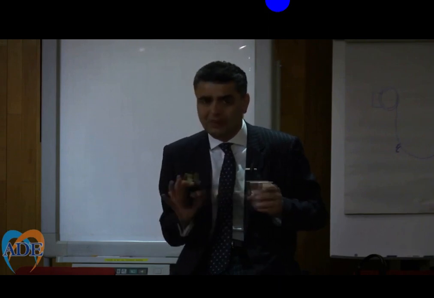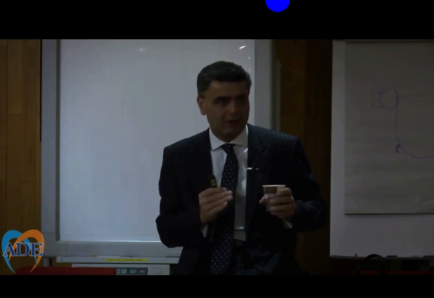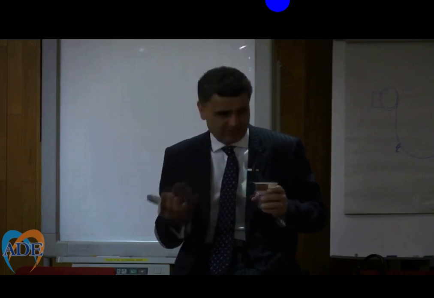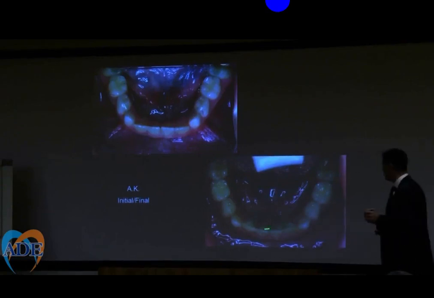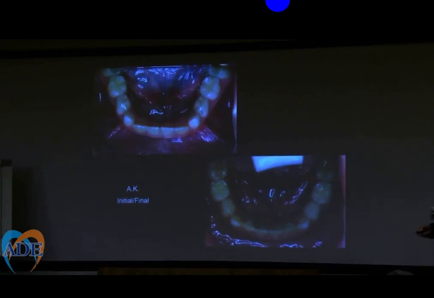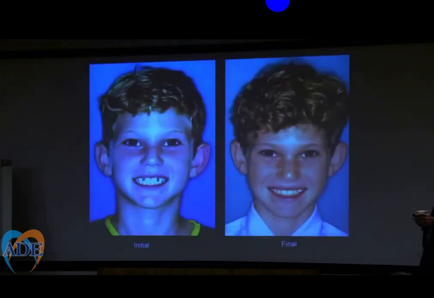I will do full fixed, younger, if the kid was skeletal 1 and had a pseudo bite. Does that kind of make sense? Right? Yep. When will I really be careful? Not so much on my 3As, but my 3Bs. My 3Bs have the propensity of a lot later class 3 growth, particularly the boys. So, there's no absolute rules, but there's certain things I do and I don't do. Now, the lower jaw had 4 brackets. For what reason? Just so I could get him to run some elastics. And I don't really have to retain a lot. I mean, I didn't really do a lot. But a lingual wire is a good way to just keep things in check.